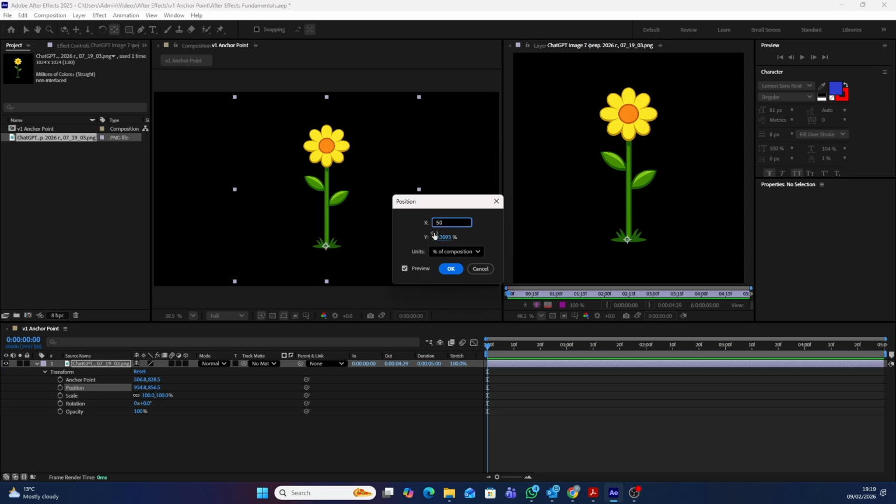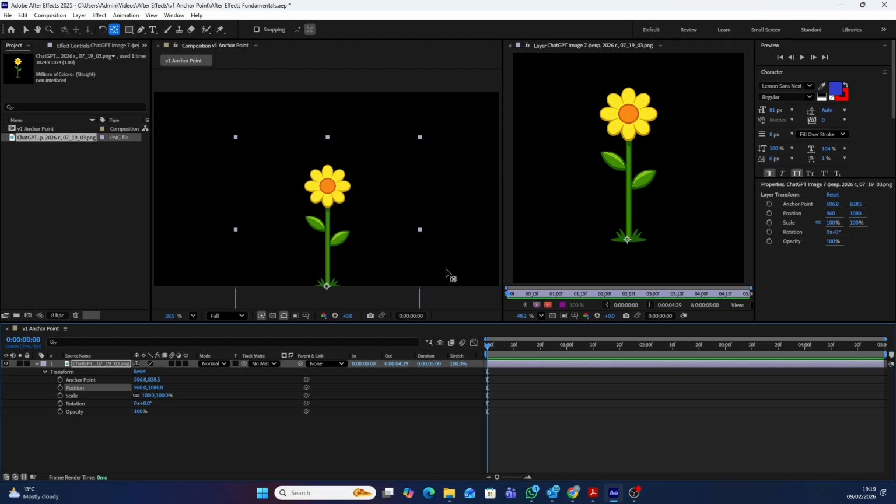Enter X equals 50 and Y equals 100. X equals 50 means dead center horizontally, and Y equals 100 means bottom of the composition. Click OK.